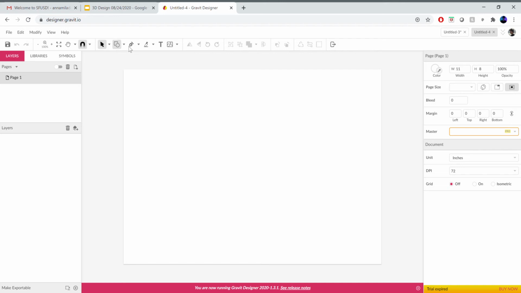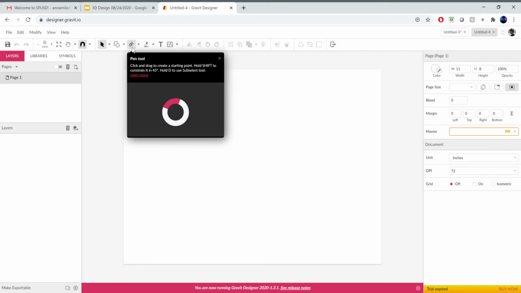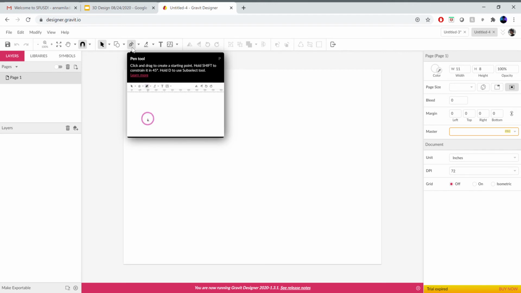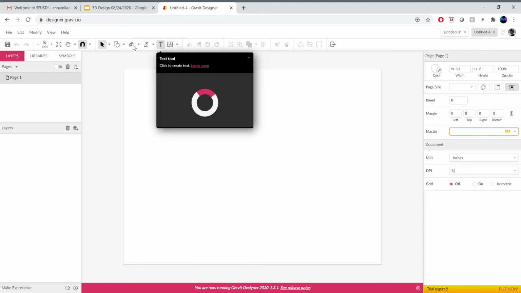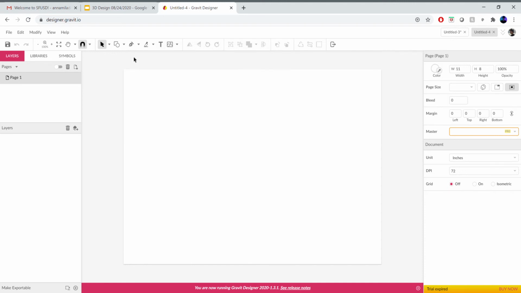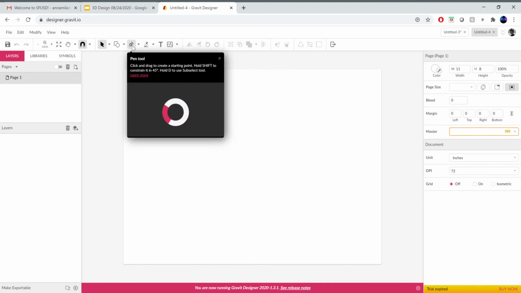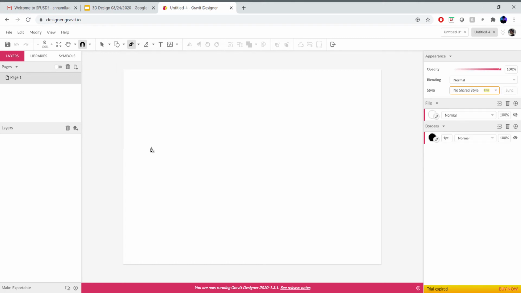So we're going to look at two ways of making shapes, vector shapes in Gravit. This is also similar to Illustrator. We're going to first look at the pen tool and then the shape tool. I think it's a new function, but as you hover over every icon, it gives you a preview of what it does. So I'm going to select the icon that looks like a little pen, like an old school pen. And we're going to start creating paths and anchor points that make up shapes. So there are two different kinds of shapes that you can make with the pen tool. It can either be an open shape or a closed shape.